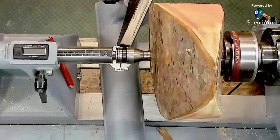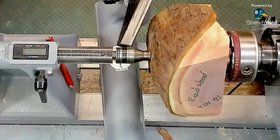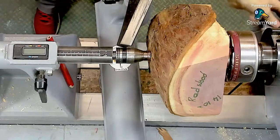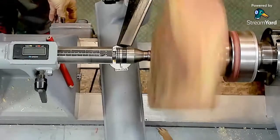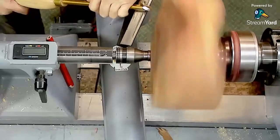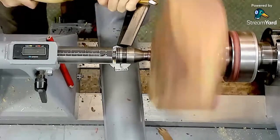I'm just going to go with a 3/8 bowl gauge and just take a bit off of this now. I'll just put a face shield on for now. We'll just work away here till we get the corners off.